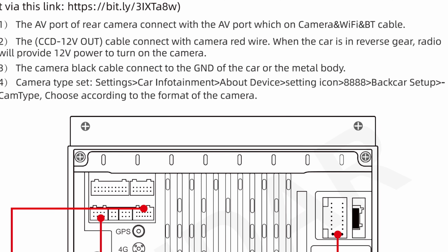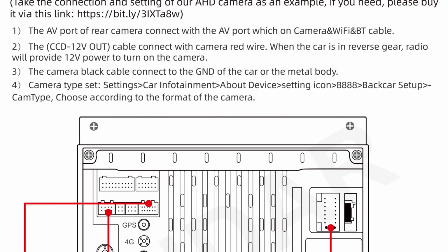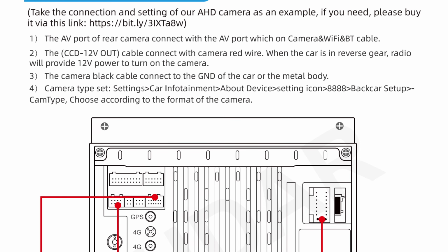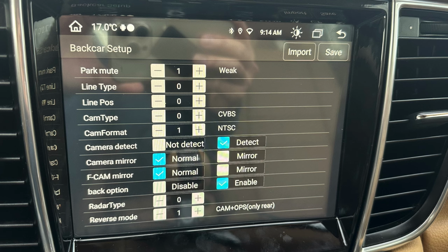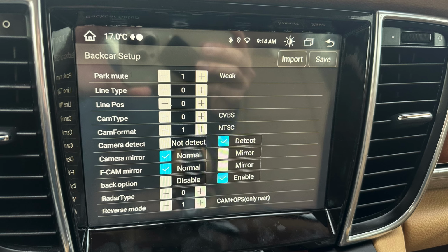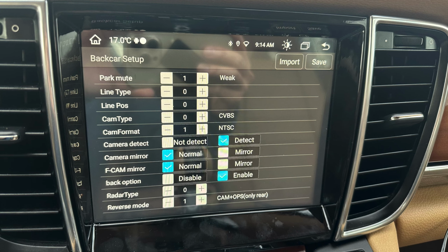Once you have it all plugged in and it boots up, you'll want to set up the backup camera in the system settings. Follow instructions as noted on number 4 here and input these settings I have here for the cam type as CVBS and cam format as number 1 NTSC. Once that's done, your backup camera should work.